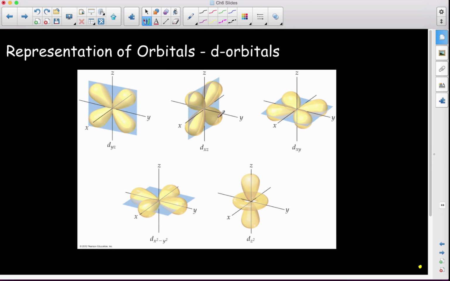All right, d orbitals: the shape gets more complex in terms of where an electron might be. You don't actually need to know these designations, but you need to know that it's a set of 5 and they get more complicated. F's get even more complicated still, so much so that your book doesn't even bother showing them. So this is what our orbitals kind of look like. Remember that these are just where electrons might be. These aren't how an electron is moving or where it's moving, just where it might be. Which means that all those little figures you see with electrons swirling in little orbits, that's not true. It's fun to look at, but not true.